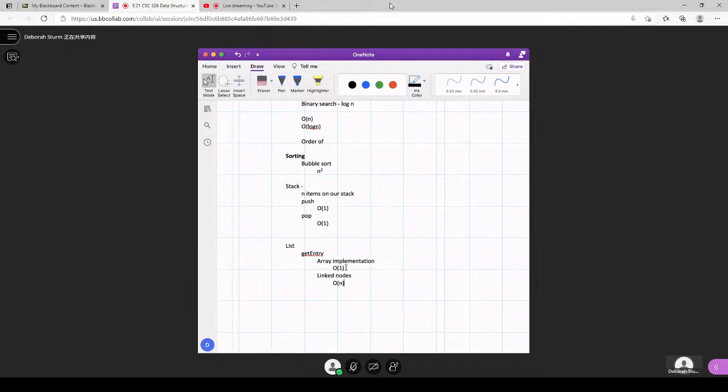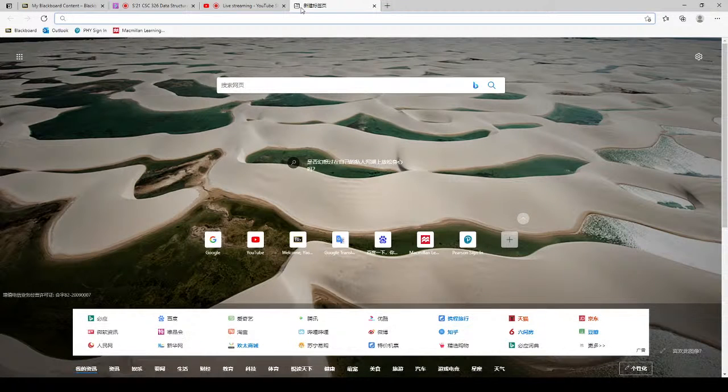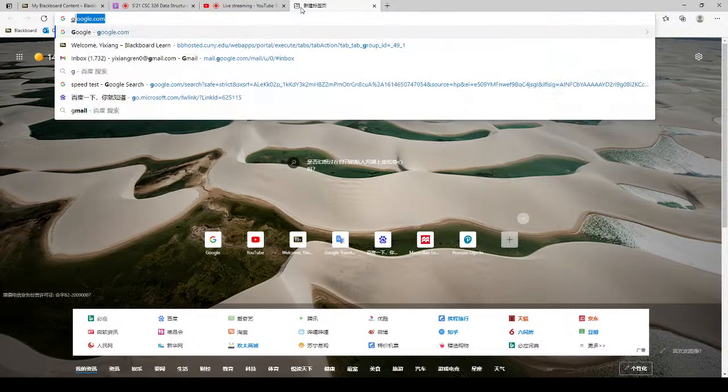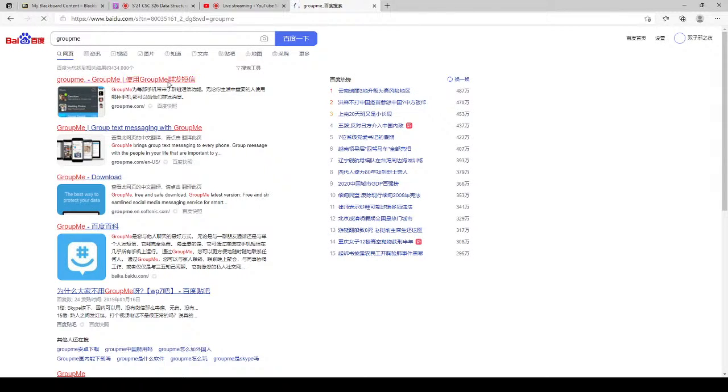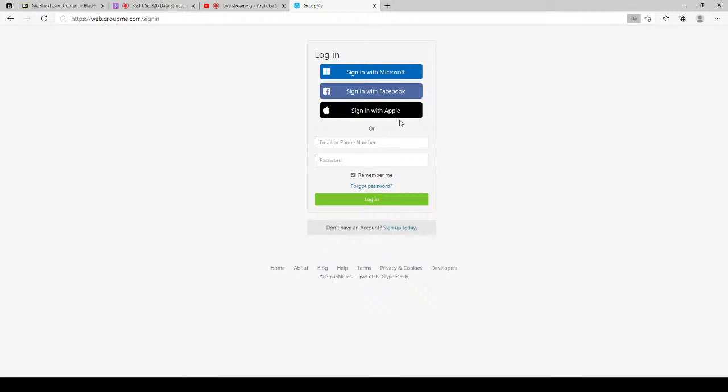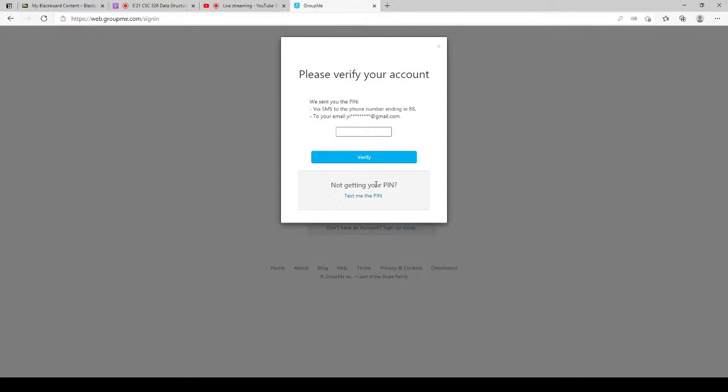Okay, so we're going to take a break. When we come back, we're going to continue our discussion on linked lists. We'll talk a little bit more about algorithm efficiency, but we'll talk a lot more about phase 2 of the editor when we get back. Okay, so we'll come back at 11:50. Whoops, let me put it in the chat. Okay, so see you then.